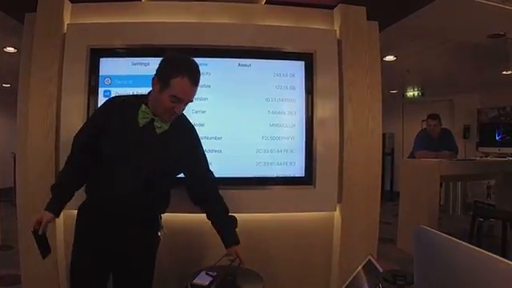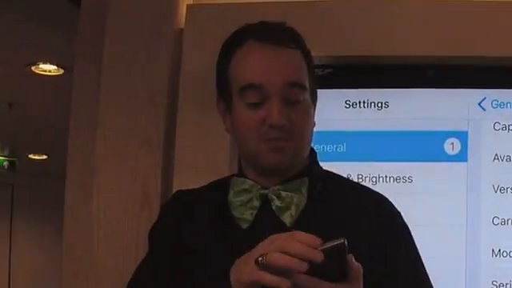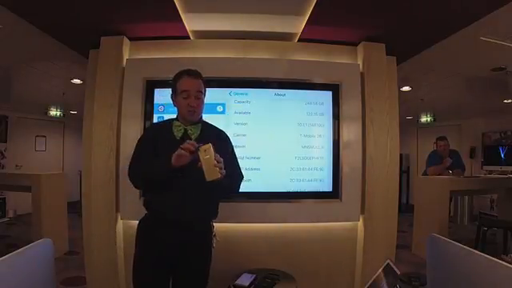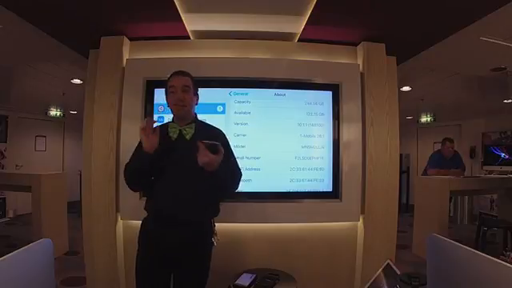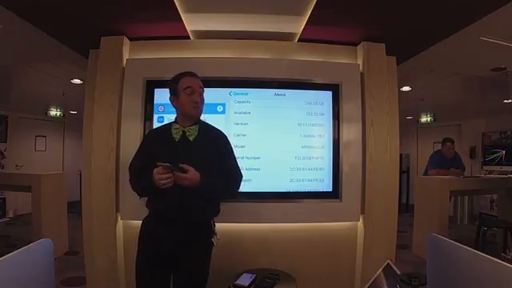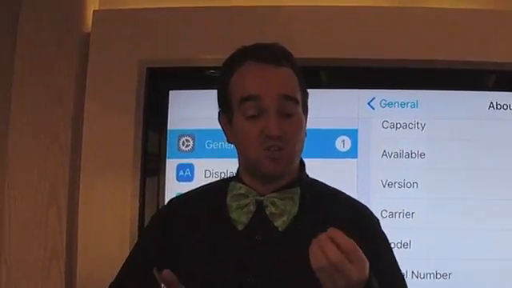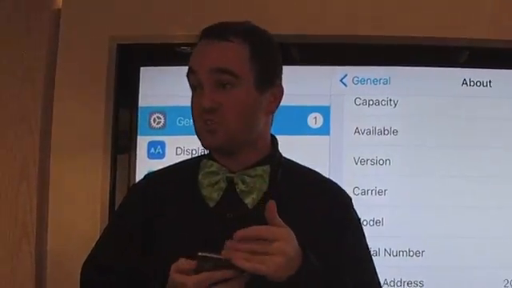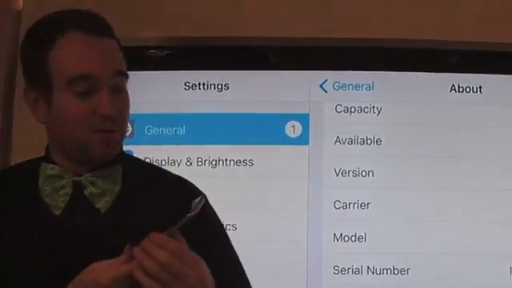But here's the thing. If you have an Android phone, this is my Samsung Galaxy S7 Edge. This is not the one that blows up. It's the one before that. But if you have a Samsung phone or an Android phone or others, you can actually expand the storage with an SD card. You can't put an SD card in an iPhone. Here's the reason why. The iPhone wants all of the storage you have on the iPhone to be as fast as possible. External storage is much slower. Do you have an SD card on your Samsung phone? If you were to take this phone, so both mine and her phone only have 32 gigs of storage.